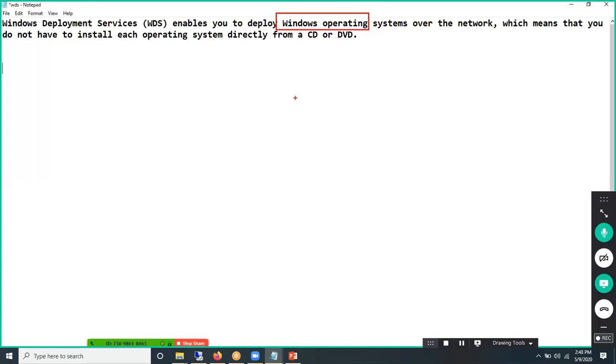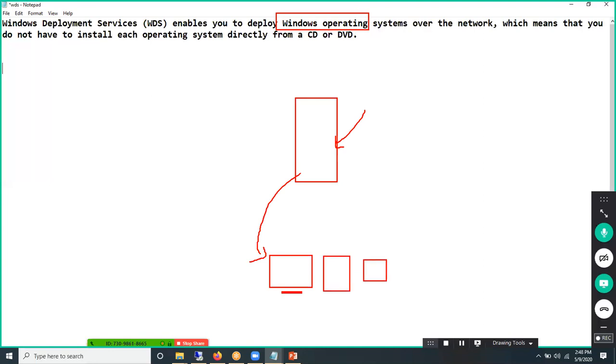Okay. You have a server. If this is your WDS server, when you are installing an operating system from the server, I can install only the Windows operating system. Maybe in a company you want to install Linux, or a Macintosh, like Mac, or a different operating system. You cannot install a non-Microsoft operating system from this WDS. It supports only Windows. Windows may be server, Windows may be client. Okay, and this will be installed over the network.